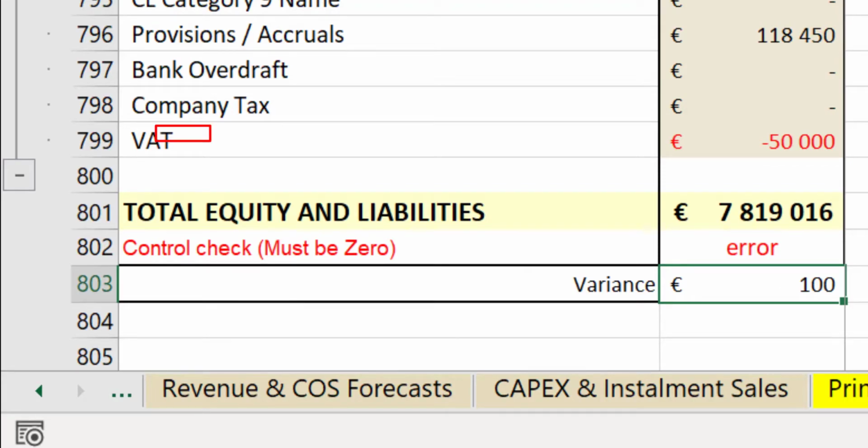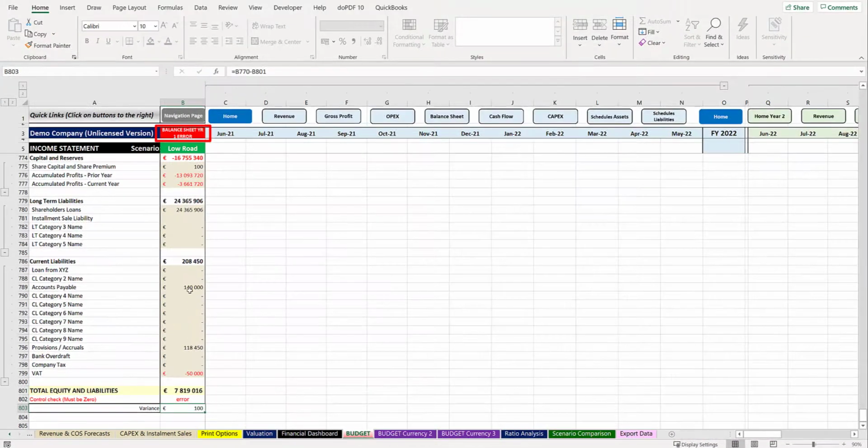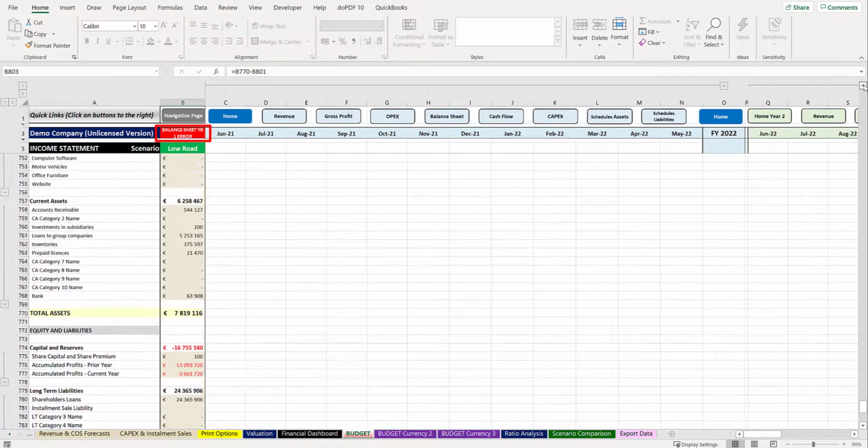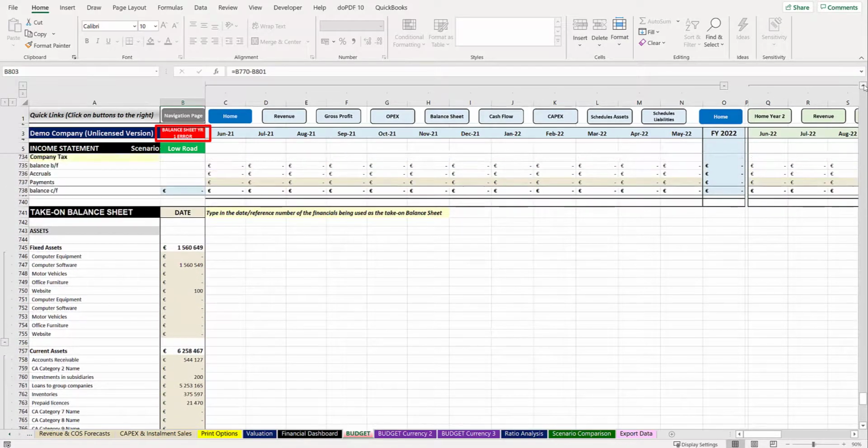Now obviously as you go through and enter your values in your opening balance sheet take on, it's going to remain in error until such time that you've completed your take on. And at that stage, if you've correctly entered your values from your trial balance, your total of your assets and liabilities should be the same, and that error should disappear. If it does not disappear in cell B3, then you need to go and check the values that you've captured, because the system has determined that it is not in balance.